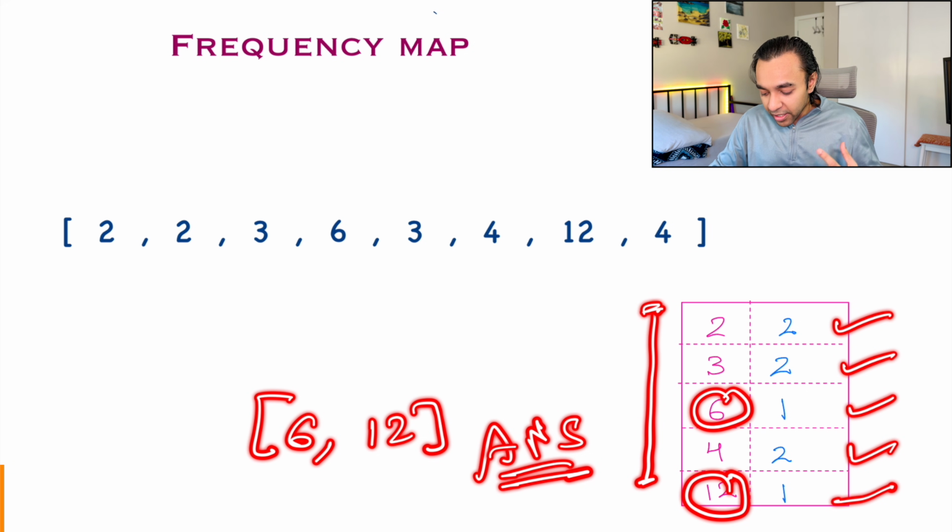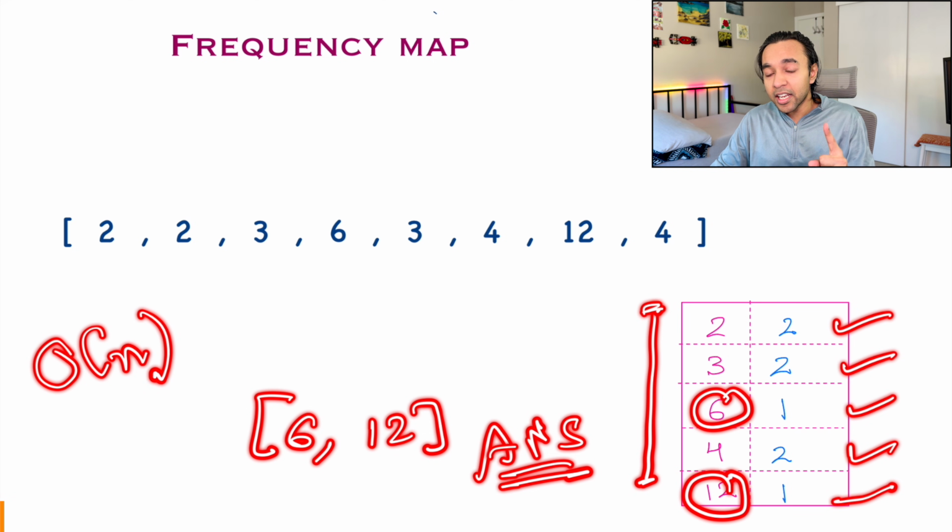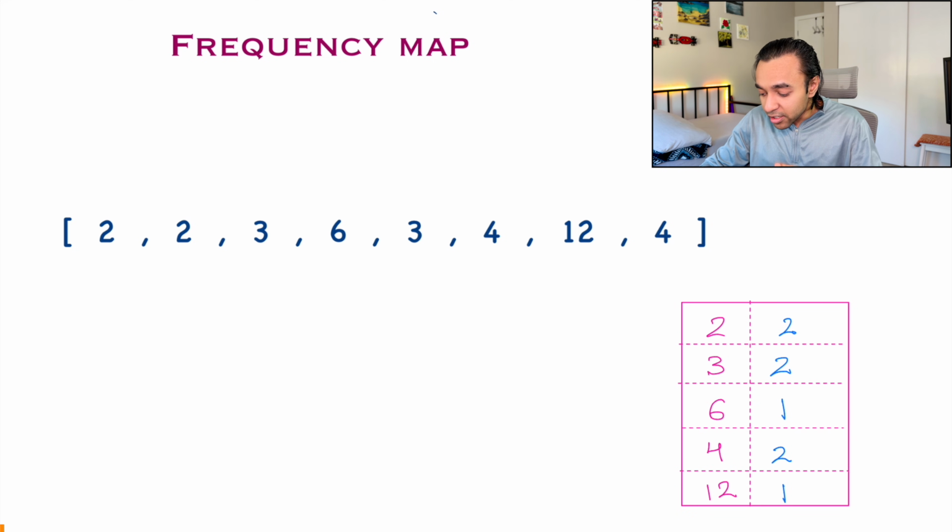And notice that now the time complexity is order of n because you only do one scan. But you are also taking up some extra space, that is to store your hash map, and that will take up order of n space complexity. So you optimized on the time approach, but now you are using some extra space. Possibly there could be a solution where you don't have to compromise on the space as well. So how can you go about doing that?